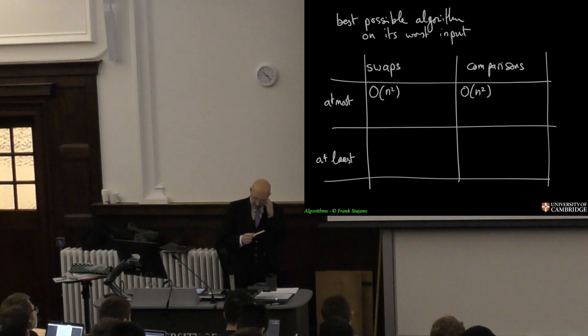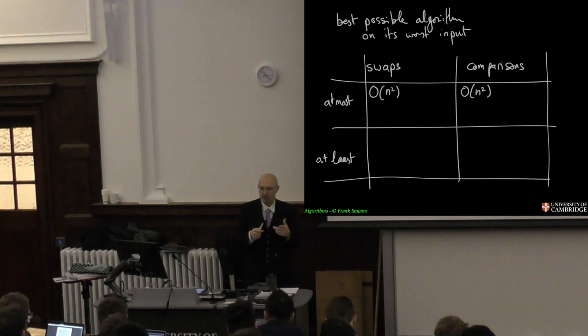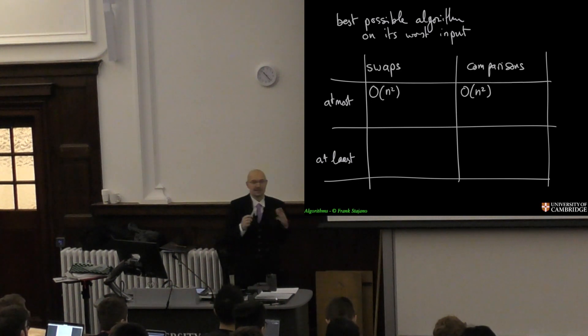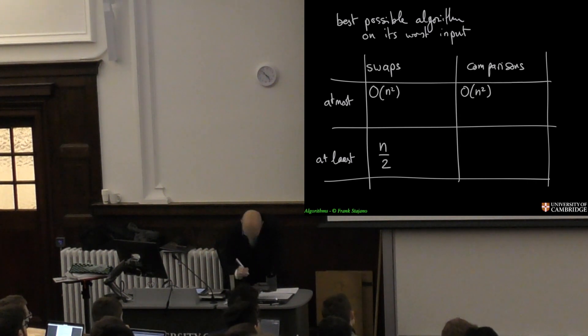How many swaps do I have to do at least? Consider that I'm talking about the worst possible input for my algorithm, so the worst possible input would be where everything is in the wrong place. If everything is in the wrong place, then when I do a swap I change the position of two things. If I have n items all of them in the wrong place, by doing a swap I affect two of these items. So if the best algorithm is so great that every time it does a swap it puts two items in their final correct place, absurdly good algorithm, then surely even that would need to do at least n half swaps in order to touch all the things that are in the wrong place and put them in the right place. So at least it will have to do n half swaps.